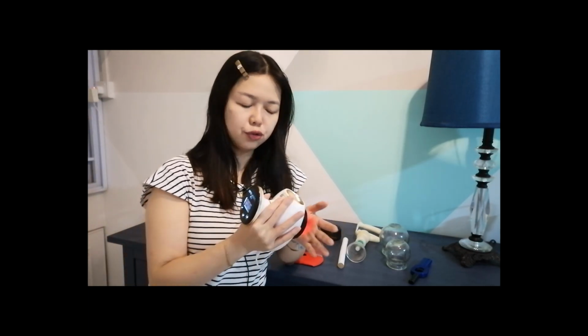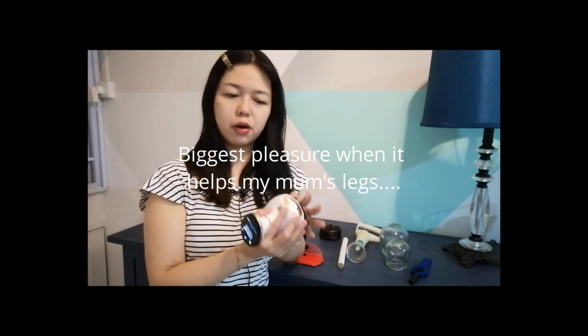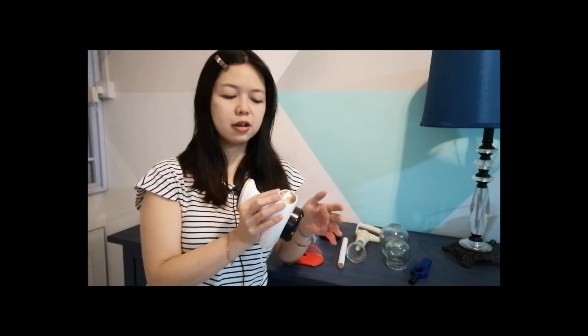I will also show how I use it on the back of my mom's leg. It's really helping her relieve her pain, because she used to have a lot of heaviness in the leg, and basically she could not walk well when her legs felt tired. We realized that after I did this for her, her legs are so much more relaxed. And it's not causing so much pain as when I do moxa for her.